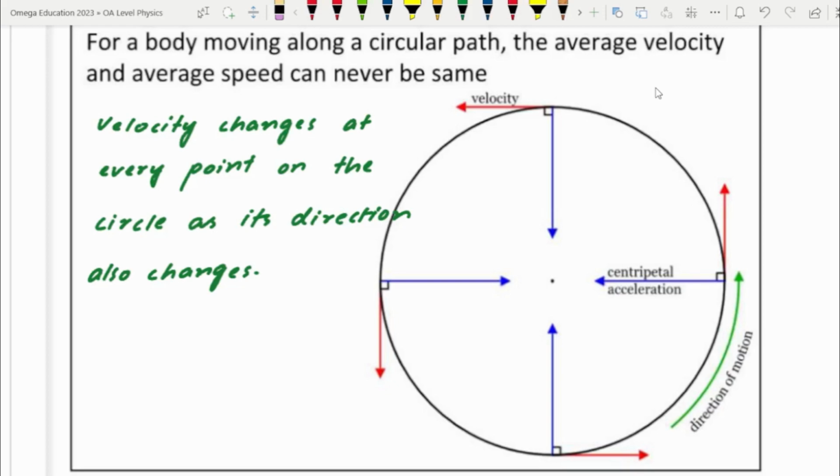We call this centripetal force, and we study that in detail in A2 physics. The word centripetal itself is just an adjective. It's just a nickname, a special name. It can be given to any force that makes an object move in a circular path. So centripetal force itself is not a force. It's an adjective for a force that makes an object move in a circular path.